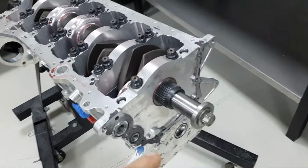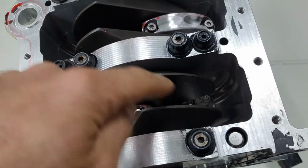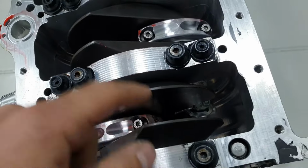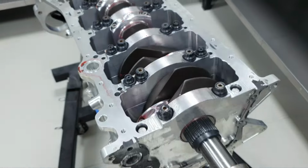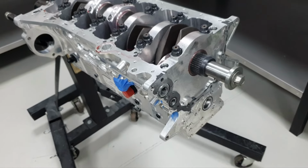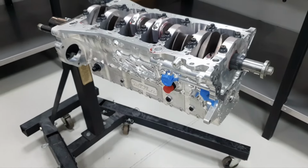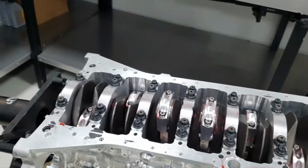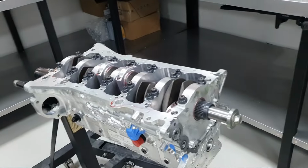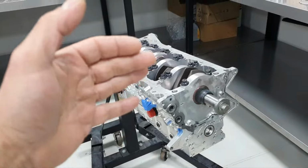I checked yesterday the cooling jets to see that they don't interfere, and it's beautiful. It has enough clearance between the jet and the piston or the connecting rod. It's not touching anywhere, it's fine. All right, let's take out the pistons and then get a measurement from each cylinder to write down on a paper. Yep, that's the target. Okay, we're okay there. Need a marker to write the pistons, and move on.